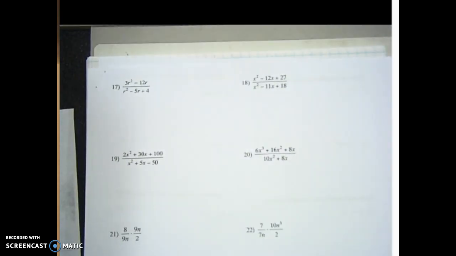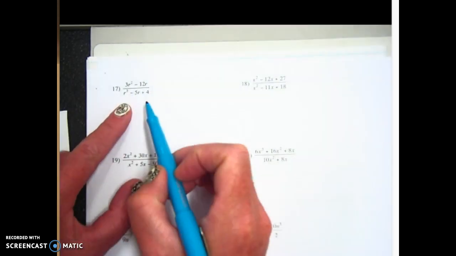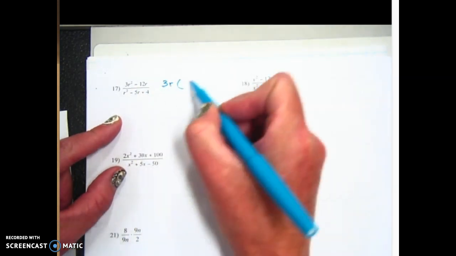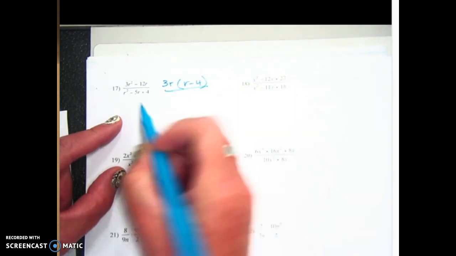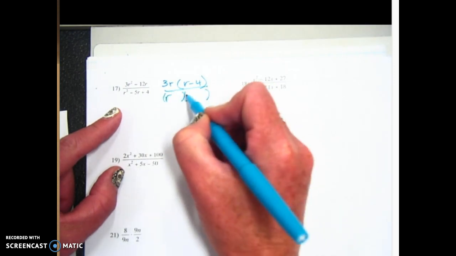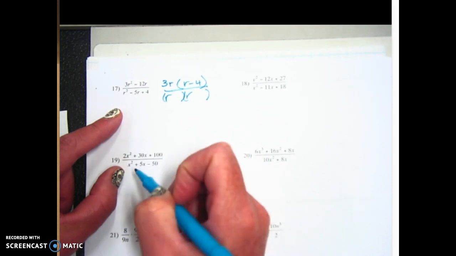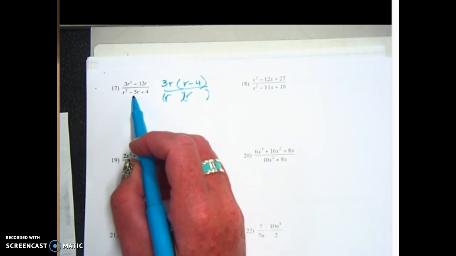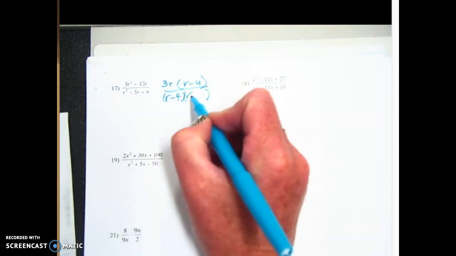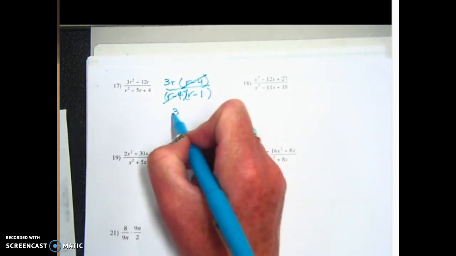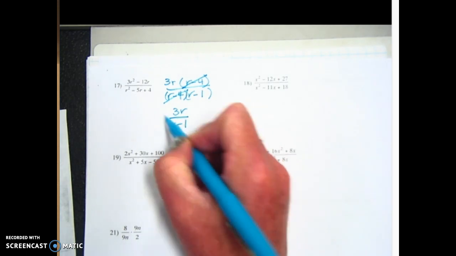So the directions were to simplify, but I can see that I have GCFs and that I need to factor. In the numerator, I see a GCF of 3r, which leaves me with r minus 4. And in the denominator, there's no GCF, but it does look like one of the easy ones. The square root of r squared is r, and the two numbers that multiply to get 4 and add or subtract to get negative 5 are r minus 4 and r minus 1. So clearly my factors that cancel are those two, and I'm left with 3r over r minus 1.